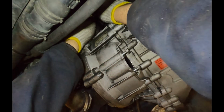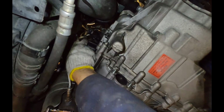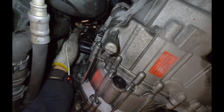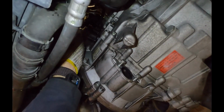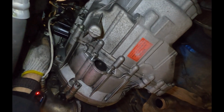You can see the first one fairly easily, and the next one is at the same height, a little bit farther back. These bolts are also easy to forget when it's time to put things together. So maybe, I don't know, tie a string around your finger or something. So I'm actually touching the bolt now with my finger. It's directly behind the pump. So I'm going to back out the bolt about halfway, roughly. It's not a bolt that it's blocking, but the bell housing has to come around where the pump is, and it basically just is going to hit the pump if I don't. So if it's loose like this, then you're probably good.